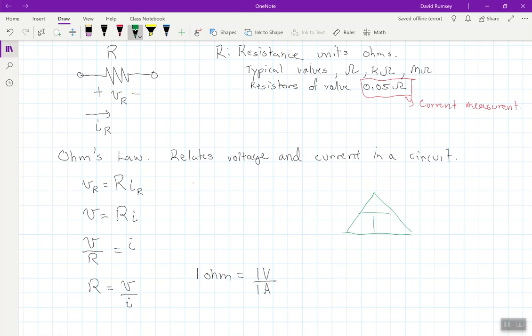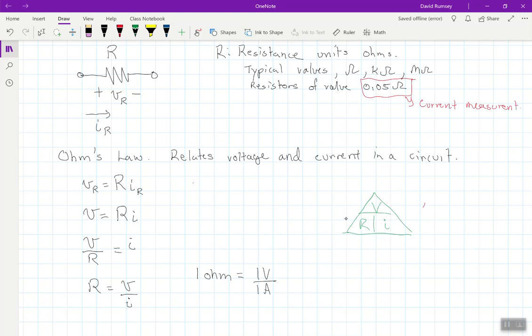And then what they do in the top here is they put a V, and then they put R, and then I. And so the way they look at this is that you can see that, well, if you have V over R, for instance, that's equal to I. Or if you have V over I, that's equal to R. Or if you circle two other elements here, R times I is equal to V.